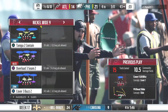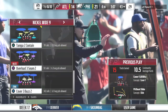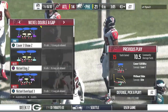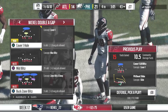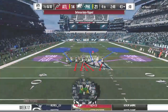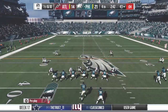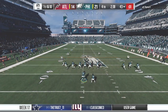Well, there you go. Save your best scramble of the day for a big-time situation in the 4th quarter, picking up the 1st. You don't want to use it up early, right? You want to make sure you save it for that exact moment, that key time. And that's what he did, although you and I both know it wasn't planned that way. But what a nice job using his eyes, scanning the field, and realizing when it was time to exit the pocket and go. And at this stage of the game, time a factor, time on their side as they just try to eke out the final precious moments of this one.